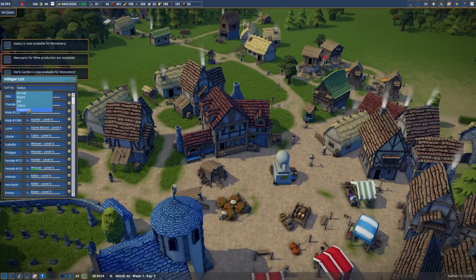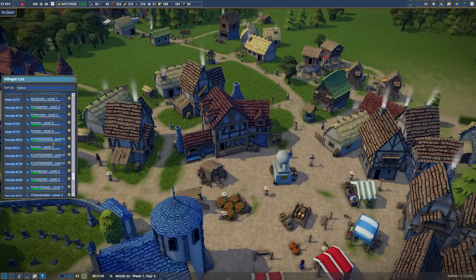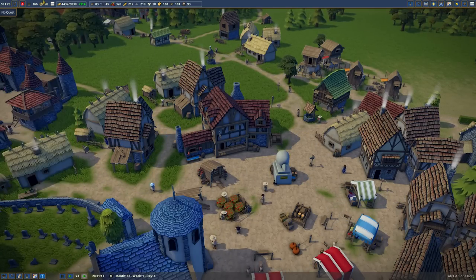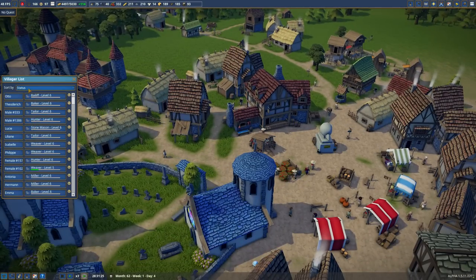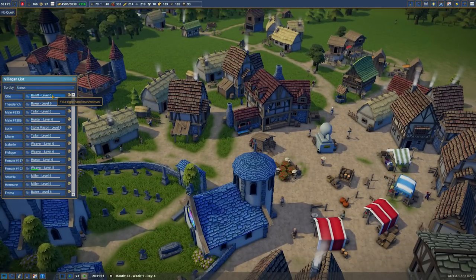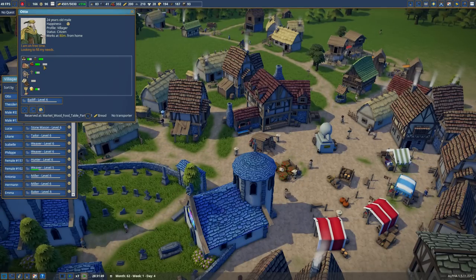No, their... how do I see if somebody's a citizen? That's what I want to see. Villager list. Okay, citizen. So you are getting three of your food.